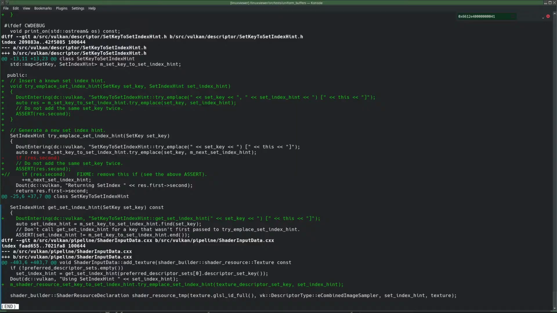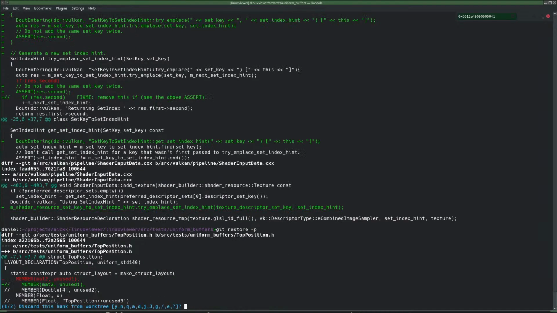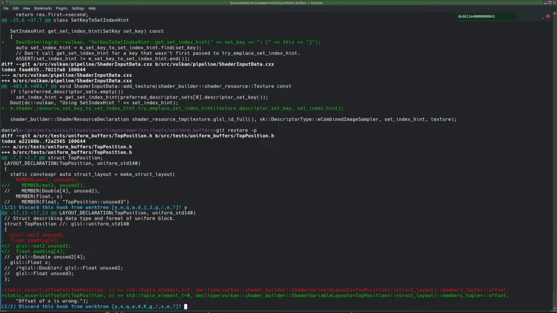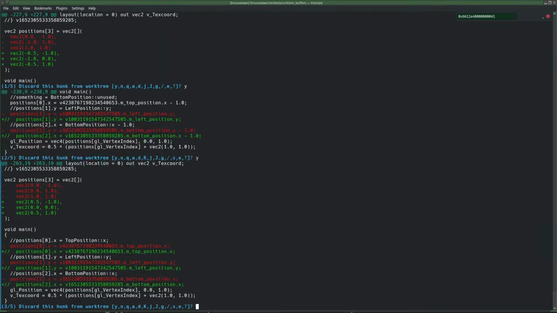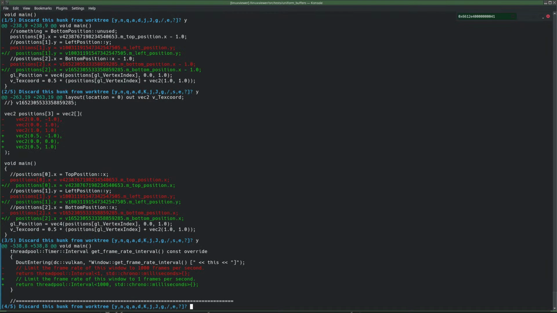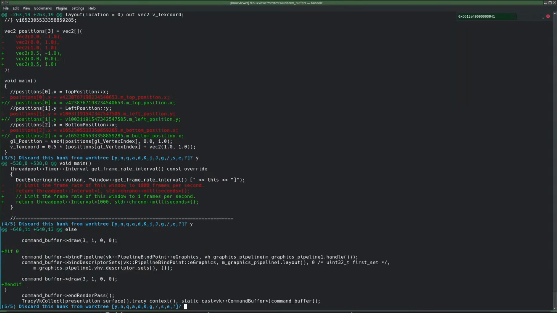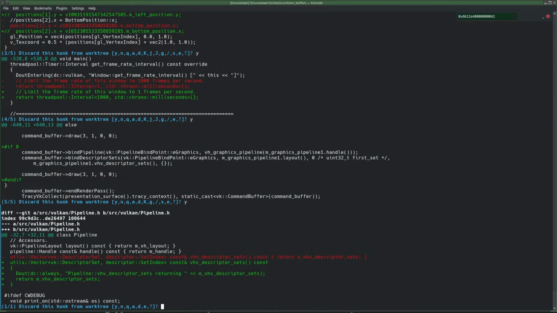But not that. I think I can do a git restore minus p. Yes. Yes. Yes.